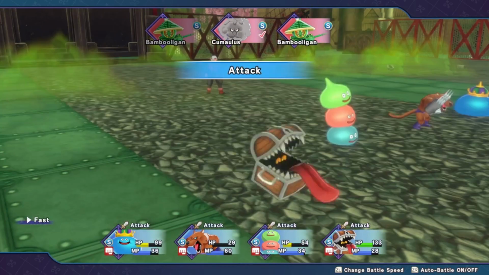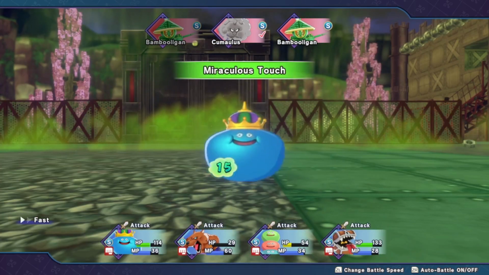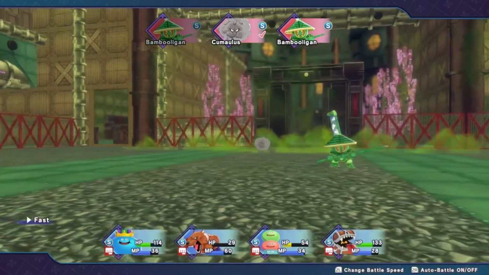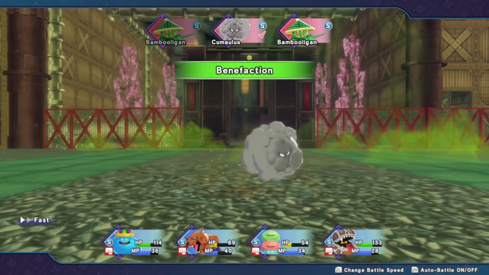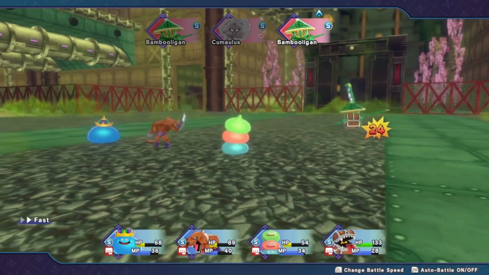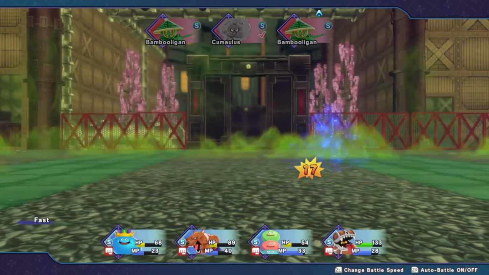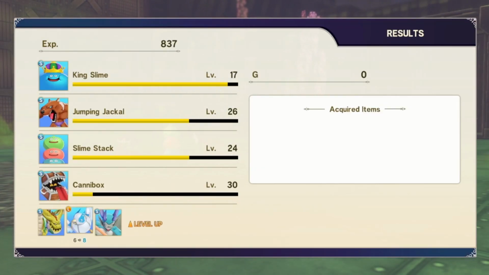My Jackal's really low on HP. I should've healed him. Although the game might let me get away with it. Here. My bird is level 8.